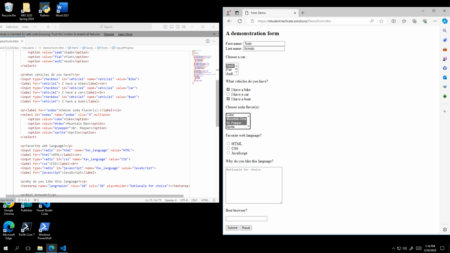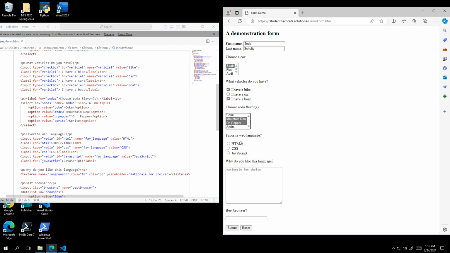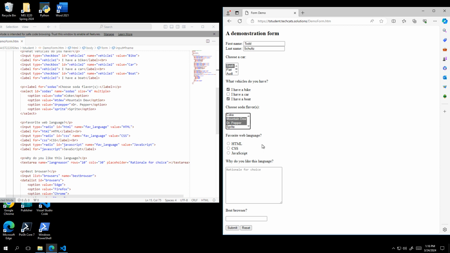If you want to allow from a predefined list multiple selections, that's how. All right, good. Showing off a radio. There are probably 25 altogether of these different inputs, and you've seen them now and again. You might not have known the name, so I just put a paragraph, favorite web language. But here are these radio buttons. They're a little like checkboxes, but since there's only going to be one, they're sharing the same name of fav language.